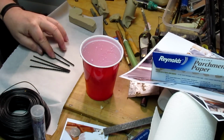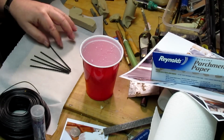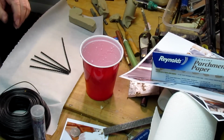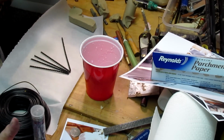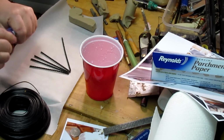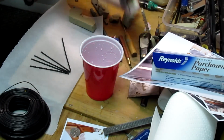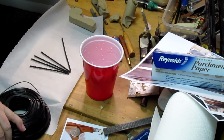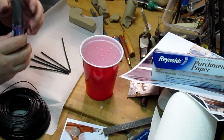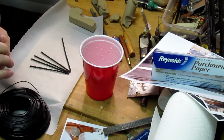And I'm going to use some fast steel to make the palm of the hand. Okay, that's going to be the thumb. Yep. And my fast steel, what did I do with that? I just had, oh, there it is. Cut off some of this. And if you don't know what fast steel is, it's a putty that hardens like steel. That's why it's called fast steel.